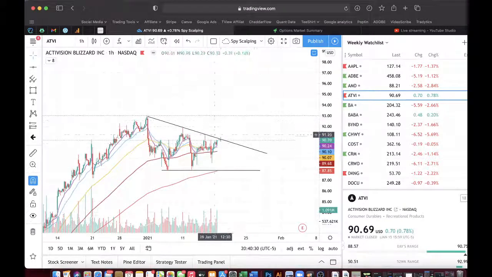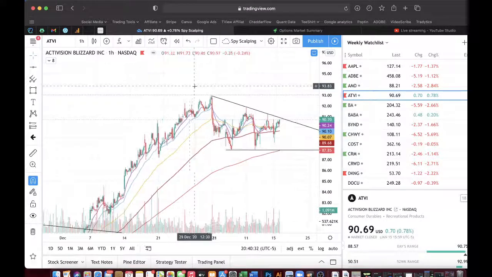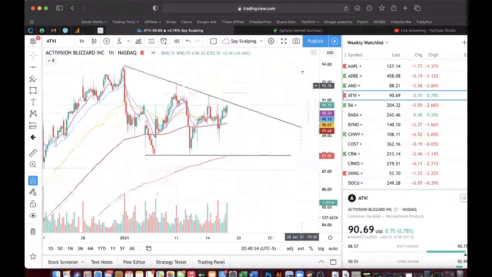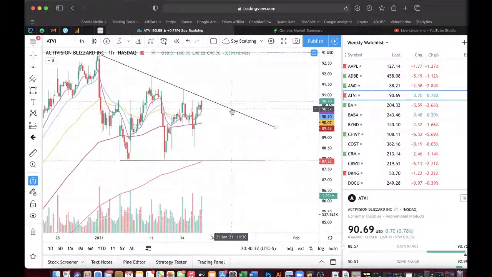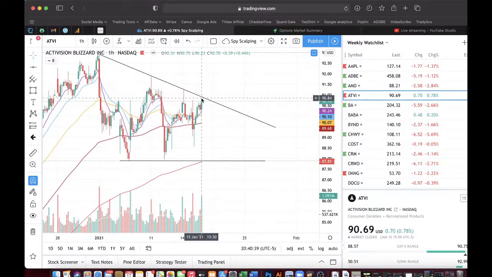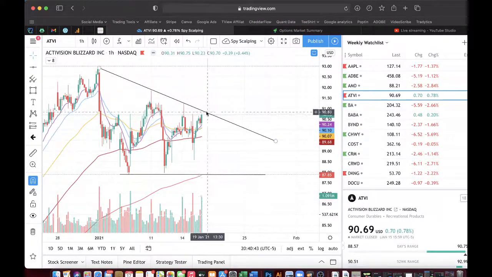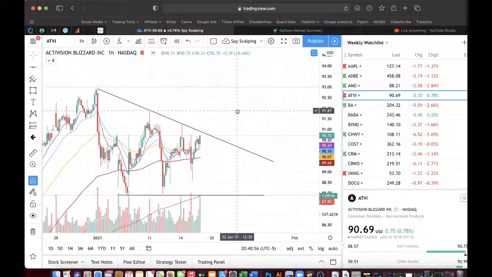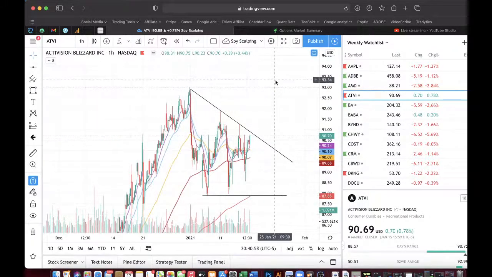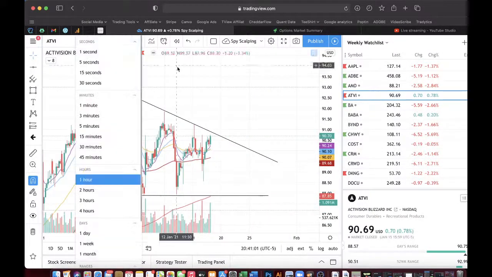So when you're looking for bull flag breakouts, you really want to see the actual flag being created, and then you want to see pressure towards the upper echelon or upper edge of that flag. So here you can see touched once, twice, third time almost, but the consolidation, it didn't quite get all the way back here, so that's a very bullish sign. And now it's consolidating here towards the upper channel. So a breakout of this downtrend resistance is going to signify a pretty substantial move to the upside, right?